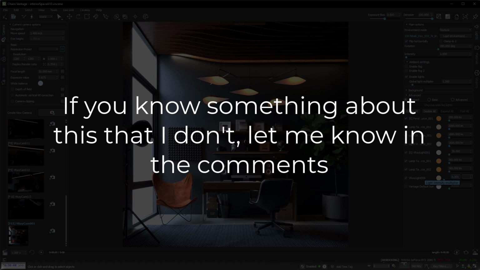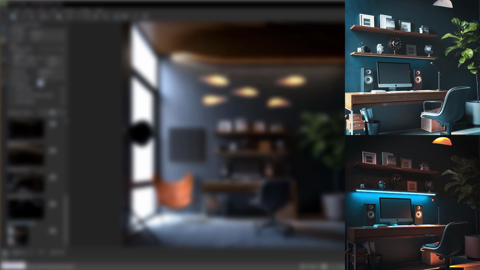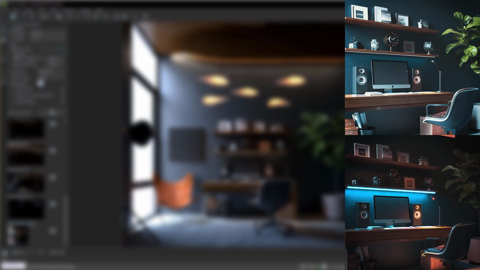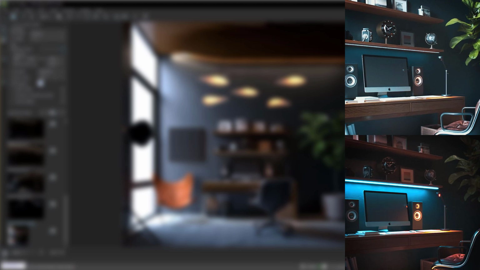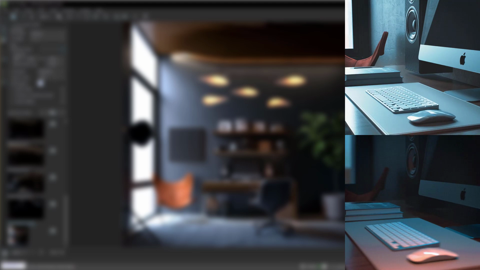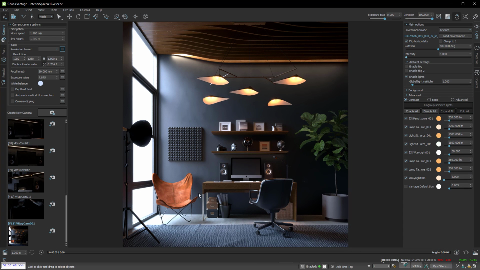I really want Vantage to be able to animate that. That would be a really slick thing to be able to turn lights on and off. And you saw in my finished rendering that I had both a night version of this and a day version of this, and I wanted to animate it in Vantage, but I wasn't able to, so I needed to find a workaround, and I'll talk about how I did that too. But fingers crossed that in the future you can fully animate your light intensity inside of Vantage.